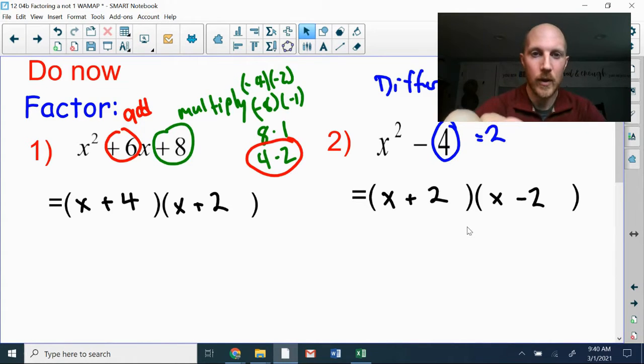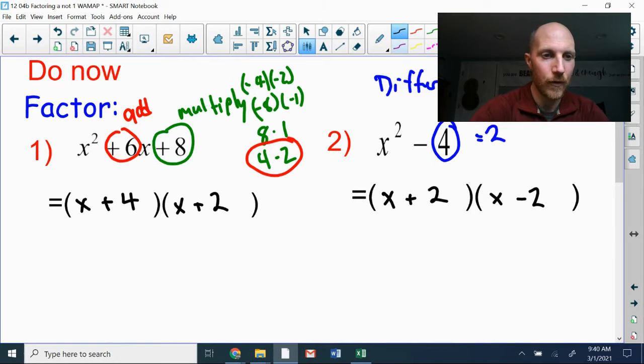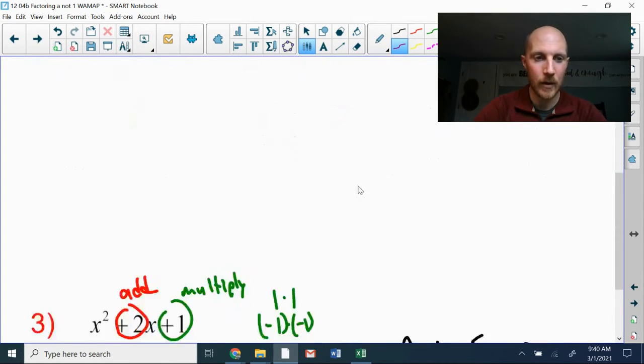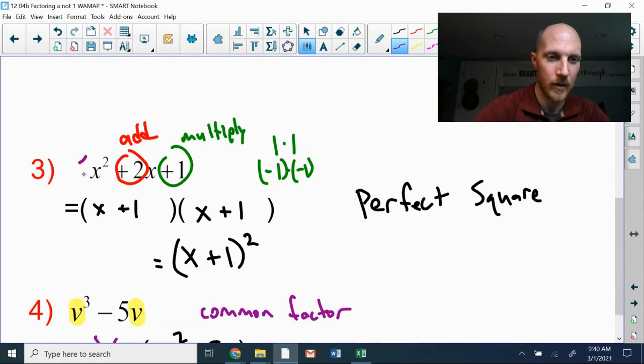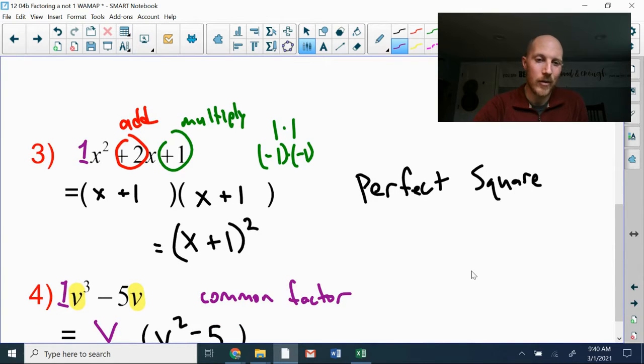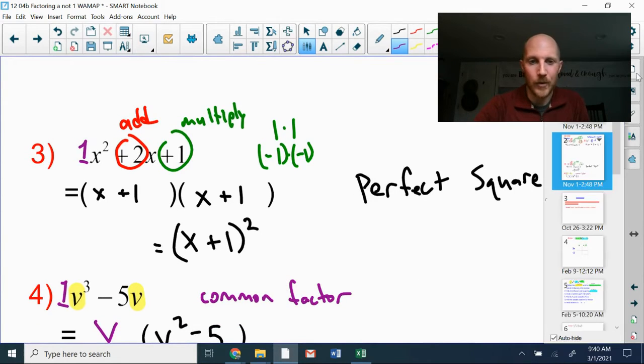Super. Well, the big thing I have to point out here is that on each of these problems, the leading coefficient was 1. We didn't have it written in there, but every single one of these has a leading coefficient of 1. And when you've got a leading coefficient of 1, it makes the problem simpler to deal with. But what happens if it's not a leading coefficient of 1? Well, that is a great question.